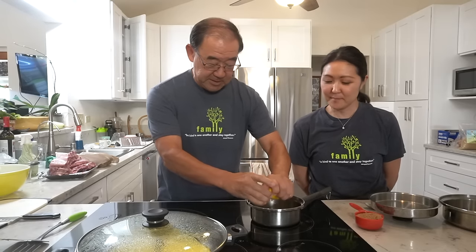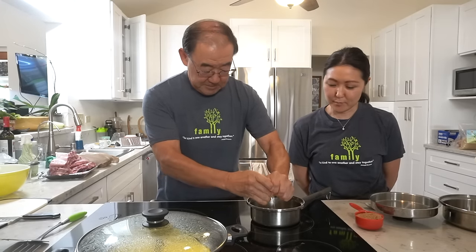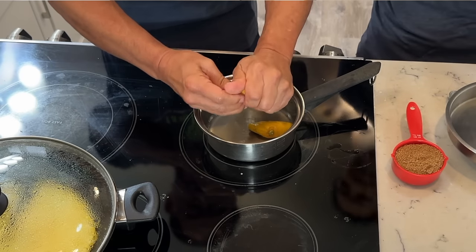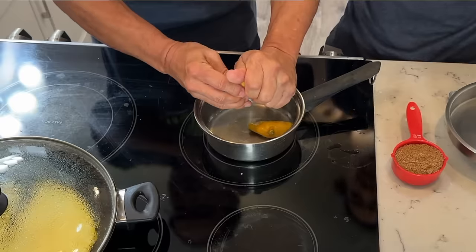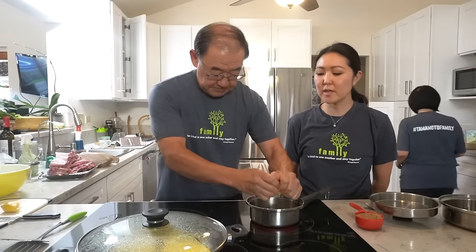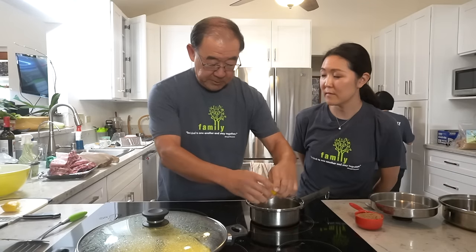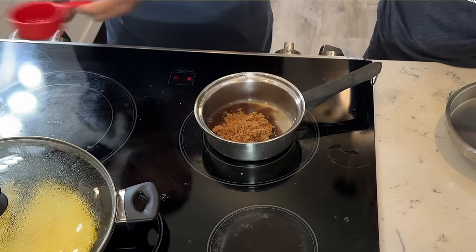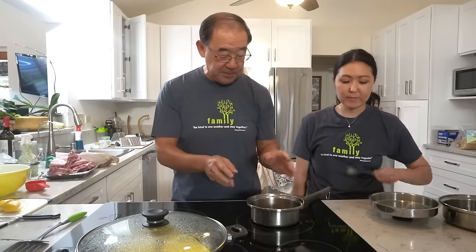I want to make sure I get all the juice. You're putting the lemon inside it too? No, I'm going to take that out. I just dropped it and I'm trying to get all the lemon juice out. And where did you go to get the spare ribs? I went to Times Supermarket because the nice thing about Times Supermarket is they've already kind of split them. You'll see it's not a whole slab, it's split down the side, so that makes it a little bit easier.